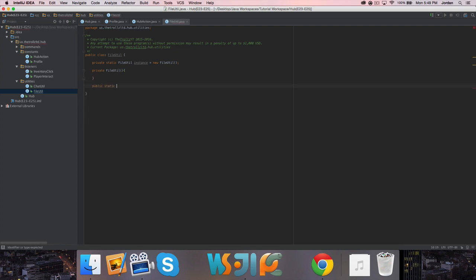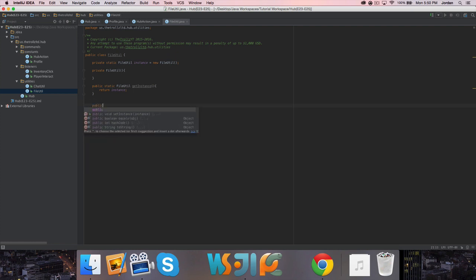This allows us to instantiate stuff in here, and it'll only ever happen once per runtime of the program. We can just do stuff in here like set up files. It's probably important to do a setup method in here, but we don't need that just yet.